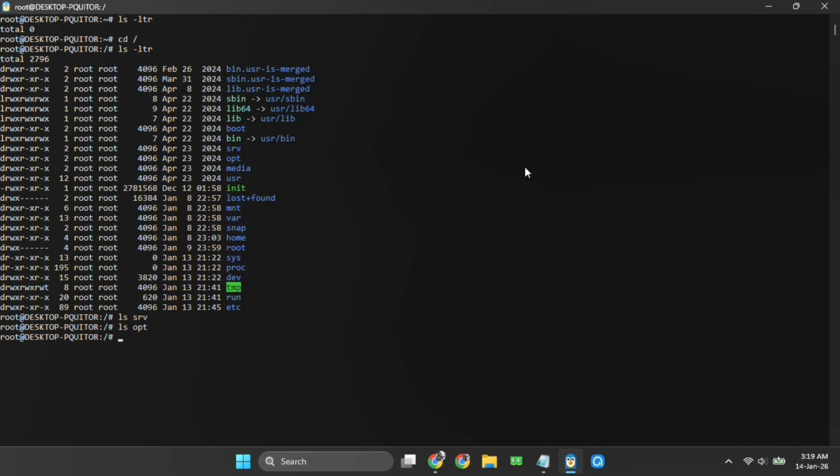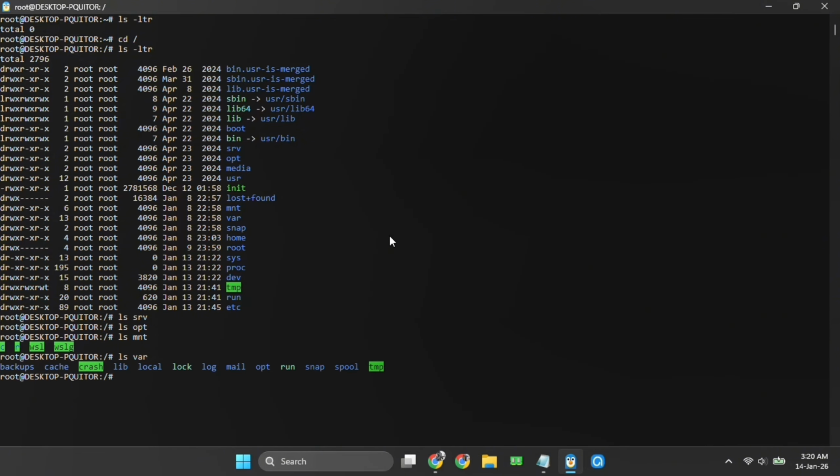So now next is mnt. Mnt in a Linux directory stands for mount. The purpose of mount is to add disk or mount storage or volumes. Linux admins use mount to add storage or add volume. Suppose by default there is a storage of 10 GB and there is a requirement to add more storage, so the storage is added and managed using this mount folder. Simply, it is used to manage storage or volumes.